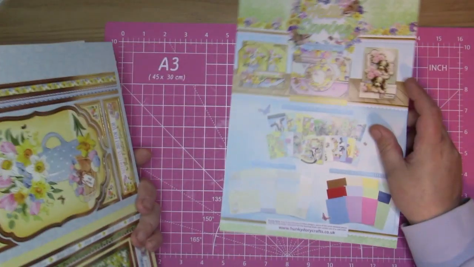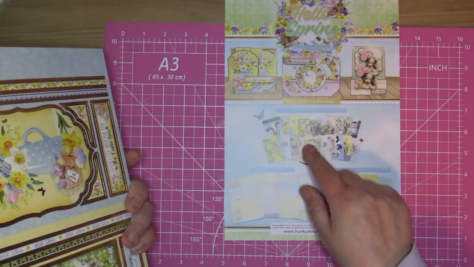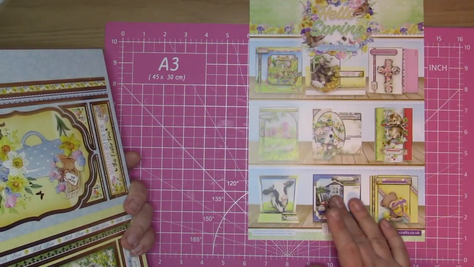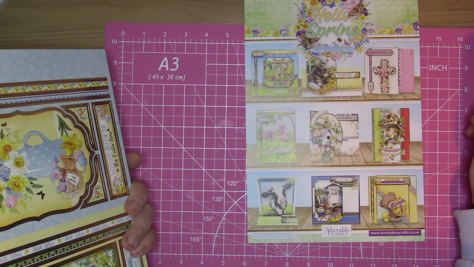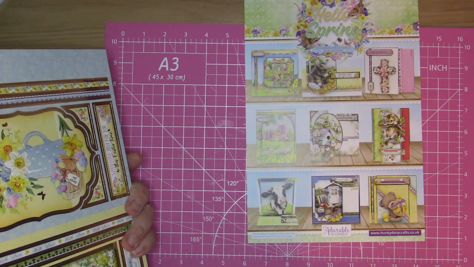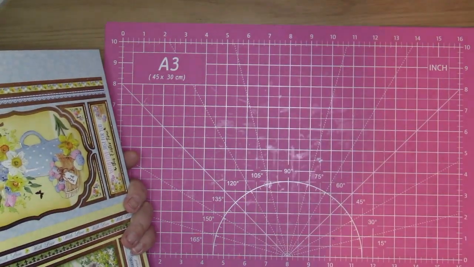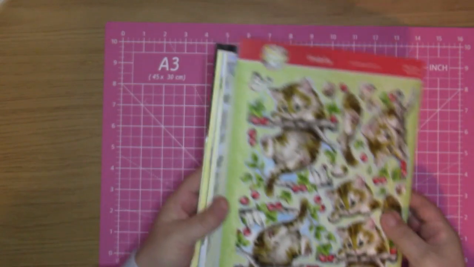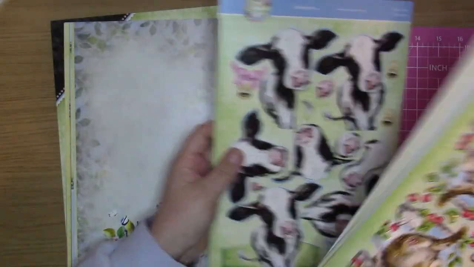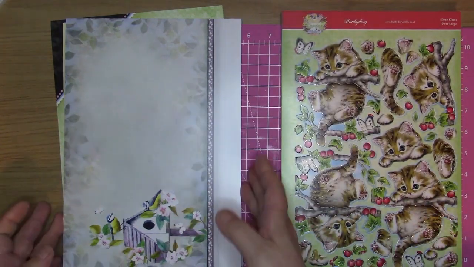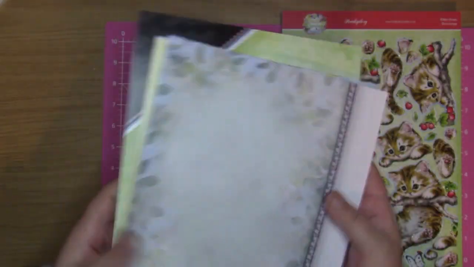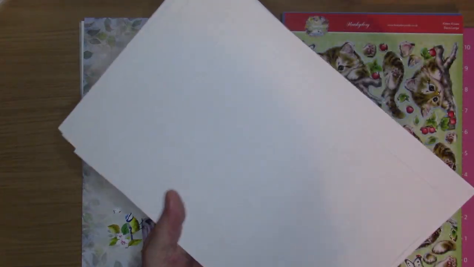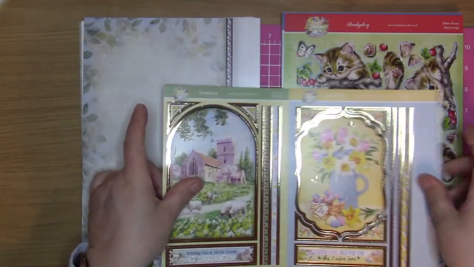I'm just going to open this up. You get the inspiration sheet with this one as well. The thing with these big packs like this one, they tend to split on the Hunkydory packaging. This is all the collection that you can get with this one, so like the little book, the luxury card inserts, and the adorable scorable selection if you wanted to. On this side you get inspiration sheet of how you can use and make some of these cards. I'm just going to take that away from the front. When I finished doing a video, I'm going to take all this kit into the front room with the insert papers.